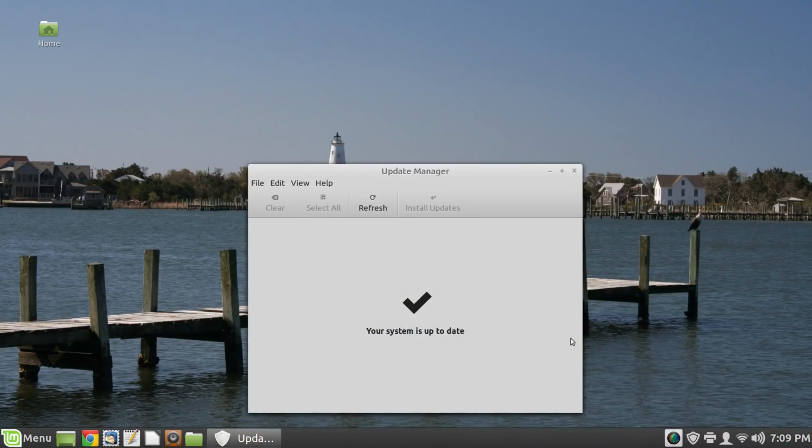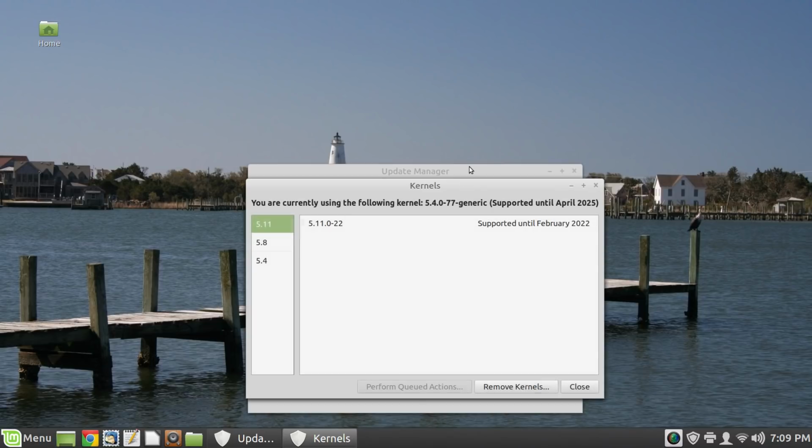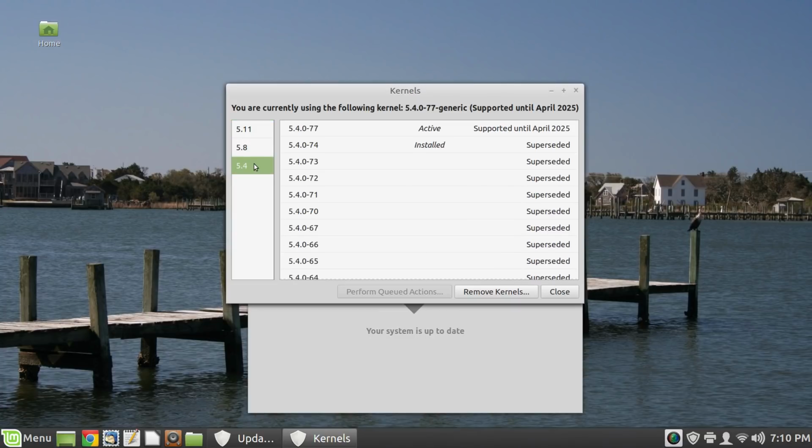So since we are running Linux Mint, we have access to the lovely Linux Mint kernel tool, which we're going to use to look at how kernels work in Ubuntu-based systems. So in Ubuntu, and we need to look at the LTS kernel because we're running Linux Mint 20, which is based on Ubuntu 20.04. So that right now is the 5.4 kernel. The way it works is periodically, about once a month or so, you will get a new kernel update. And that's got all your security fixes and whatever you need. It's how Linux stays secure.